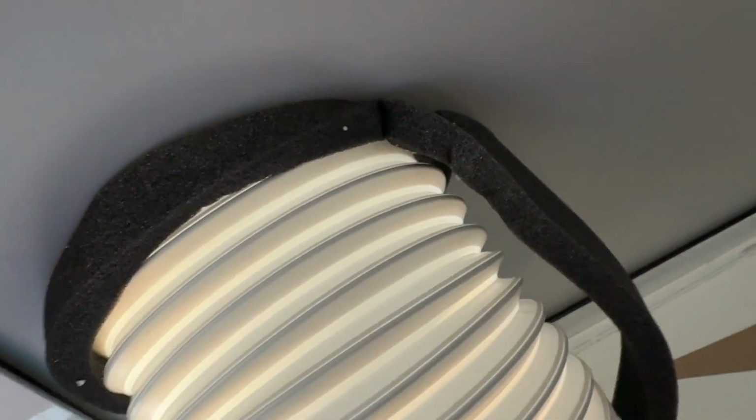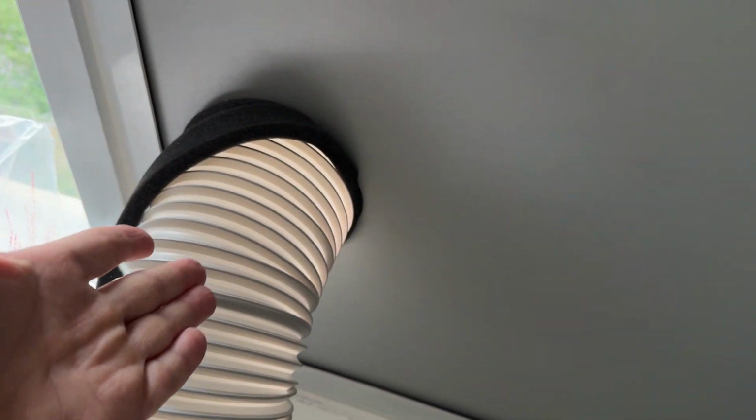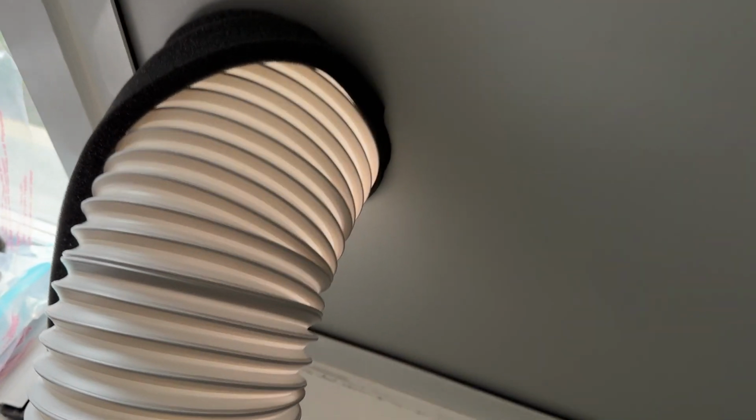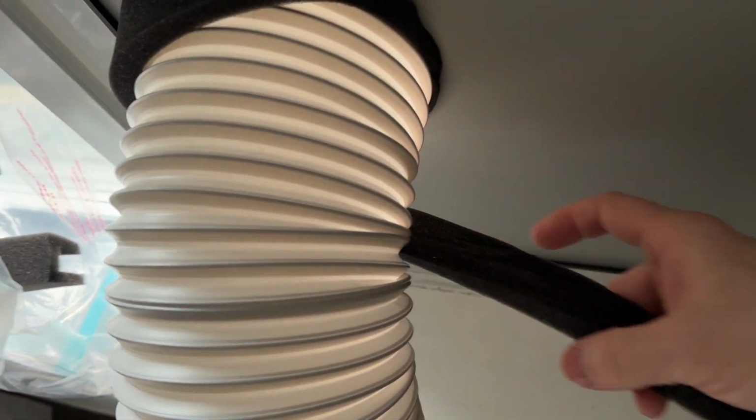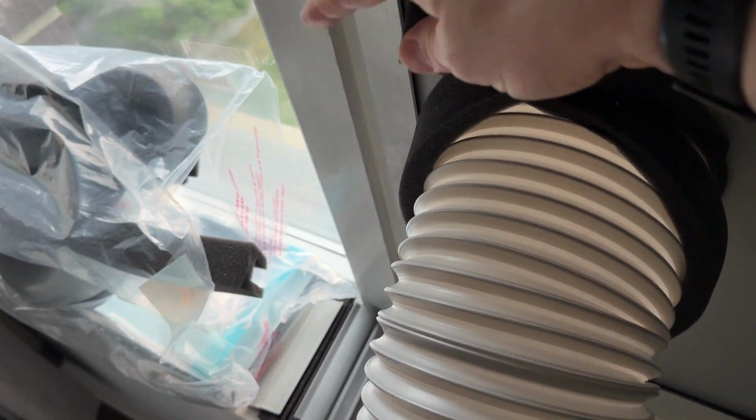So far so good. Final inspection and thoughts here. I added this in the middle, which looks like that, but keeps the panel tight against this seal here that the window frame comes with, and it's gonna be wrapped around like so. It is temporary. It looks like a temporary job because the AC is only in place here, I don't know, 3 months of the year, something like that, and I don't want to cut it. I just want to maybe wrap this around.